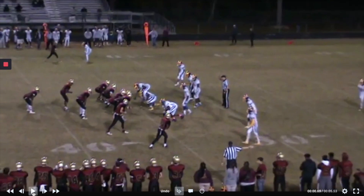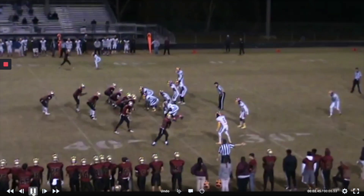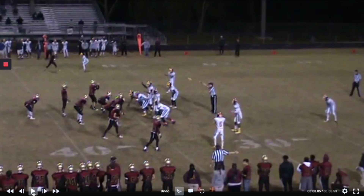This is the only one we messed up in two years. This is pistol, it's first and ten, and for some reason our own guy — and that's a veteran guy right there too — jumps. That's the only time in two years we didn't get five yards off of it.